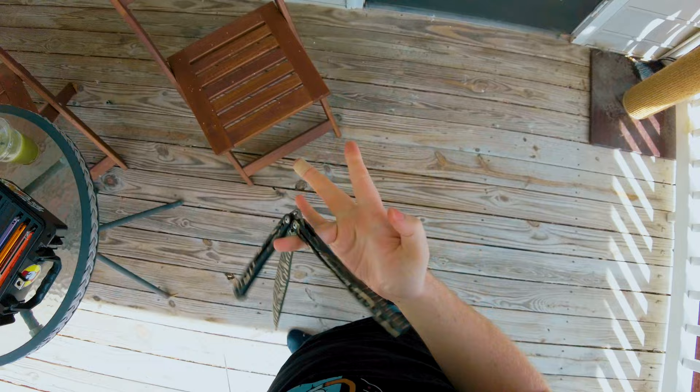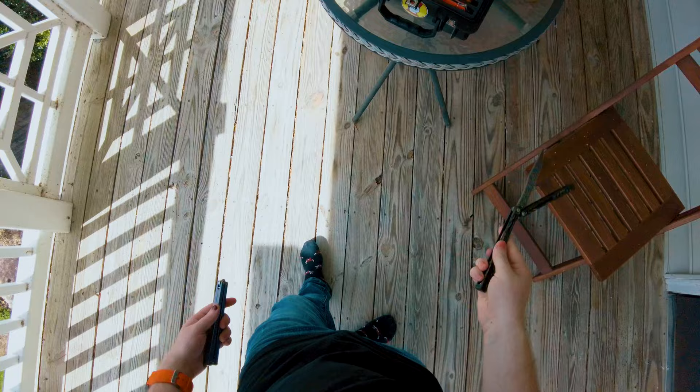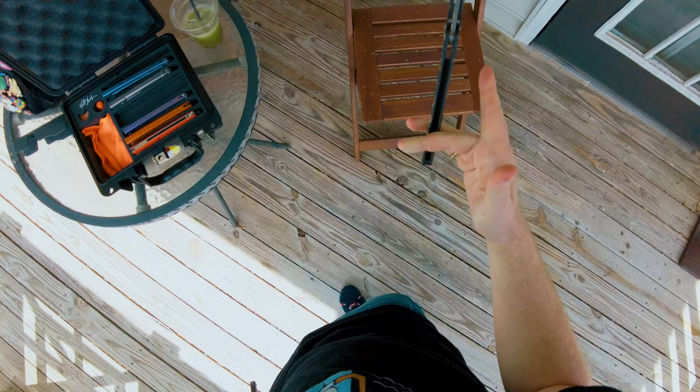Oh, there's a dirt dauber and I made him feel bad — sorry buddy. By the way, if you see a fully black wasp — fully black body, black legs, kind of shiny with a bluish shine — those are called dirt daubers, at least in Texas. They build little houses out of mud on your porch and they don't sting, they're super chill. They're pollinators, they do good stuff for the environment. Can't be a Wilhurst Flips video without a bug fact.